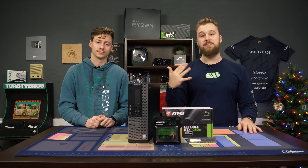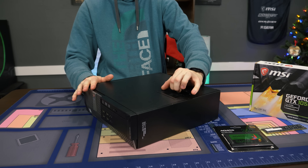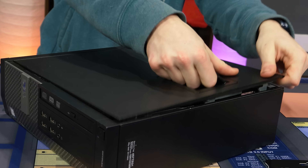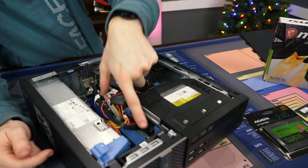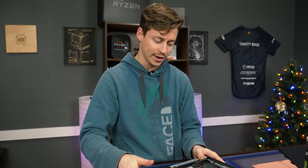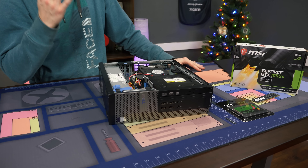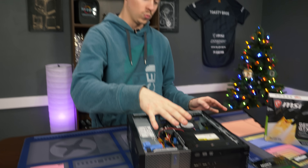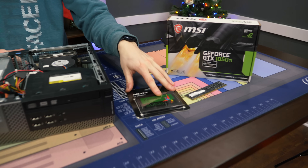This does come with four gigs of RAM, and we're upgrading that. The 790 we bought here comes with two two-gig sticks. The RAM is tucked away under the hard drive cage — not super hard to get out. However, if you get a 790 DT mid-tower, the RAM is not hidden; it's right there, easy to get to. We have the i5-2400 processor, which is a true quad-core, and a 500 gigabyte hard drive. You can buy these for cheaper if you get them without a hard drive and just go with a big SSD.